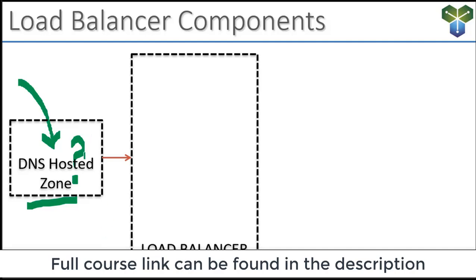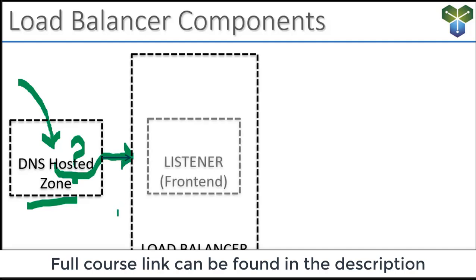So assuming that that part is all done, and that's really not part of your load balancer, by the way, that's something that you'll have to set up in DNS. But assuming that that is all done, and now traffic starts to come into example.com, and those requests are going to be directed to the IP address of the front end of our load balancer. And you'll see this when we do our demo.